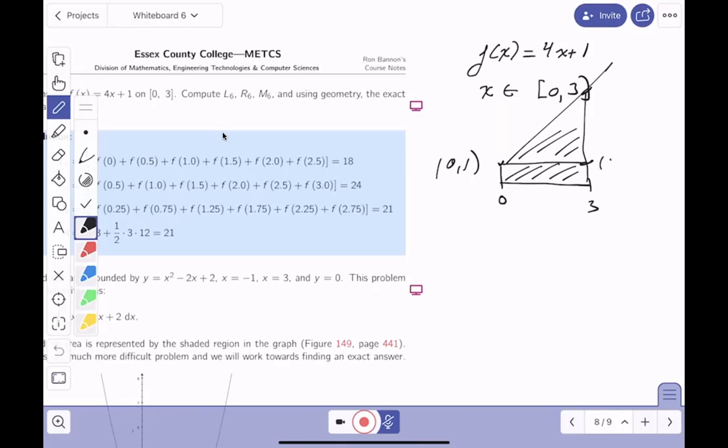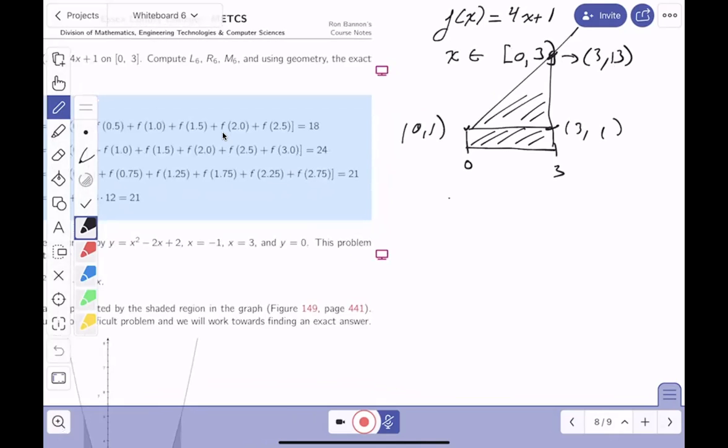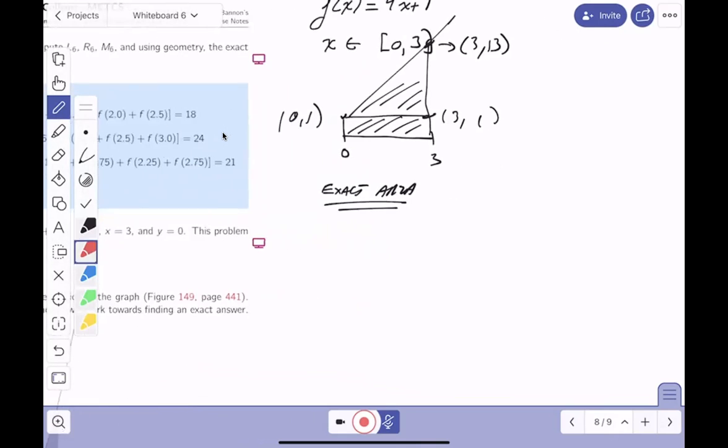What's this point over here? 3, 1. That's not bad. I think I can do that. What's this point over here? 3, well, it's on the line. So that'll be 12 plus 1, 13. We'll look at the key later, by the way. I want to do the exact area because I can. We'll put the other ones down later. I see a rectangle. That's this area here. Well, that's going to be base 3, height 1.